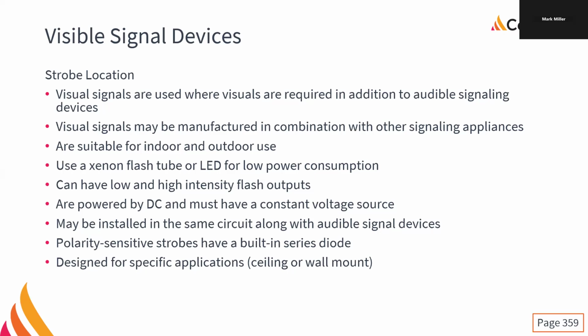They are DC. They need to have a constant voltage source. They have to be on a rated circuit. Sometimes they have to go on their own circuit. Sometimes we have to use a separate horn circuit and a separate strobe circuit. It depends on the design of the panel and the design of the appliances themselves. It's very rare these days. The combination horn strobes, typically we just end up one pair of wires in and out on the circuit. Speaker strobes, of course, that's going to be two different circuits because speakers operate completely differently from bells and horns.